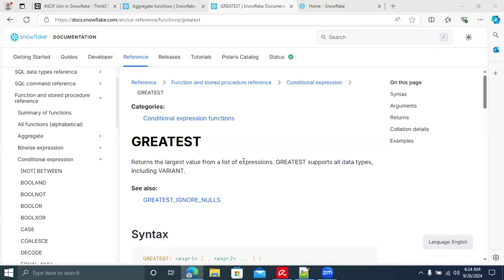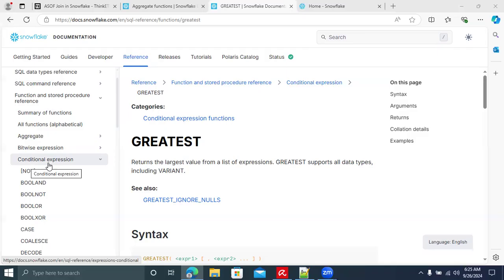Hi, good morning. In today's session, we're going to discuss the various built-in functions in Snowflake, specifically the conditional expressions. There are so many functions; they cover data science too, like variance, mean, median, mode. There are so many functions available in Snowflake, but our focus is to cover the data engineering stuff.